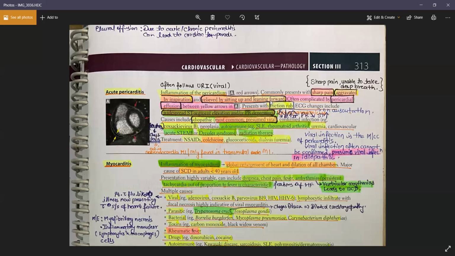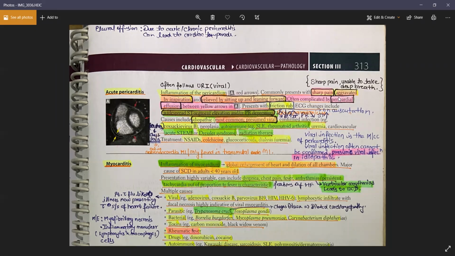Okay, so whenever they try to go over a mountain, they have to lean forward for that. And at that time, the symptoms could be very much relieved. Okay, and they generally lean on shopping carts to relieve the symptoms. And it is often complicated by pericardial effusion, because whenever there is inflammation, there is always an increase in the permeability of the blood vessels, and as a result the effusion of the pericardium can occur.